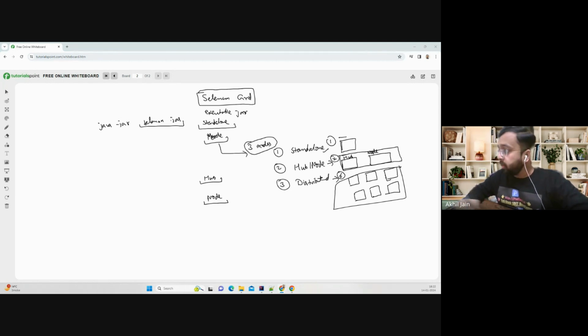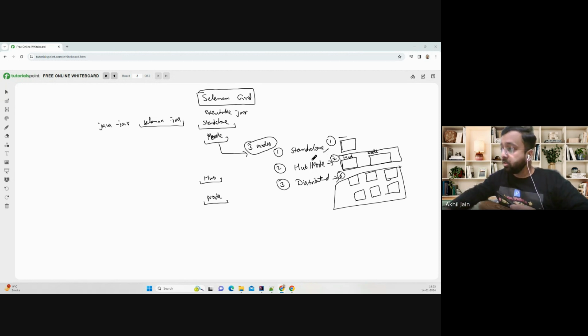Whatever operations there are will happen based on the mode you are running. So in standalone mode, this component alone will take care of everything. Whatever it has to do, it will take care of using this component only. In the case of hub and node, the responsibility gets distributed between these 2 things. In the case of distributed mode, every specific component is doing something specific. We'll understand all these components next, when we discuss the architecture of Selenium Grid, which will make things more clear.